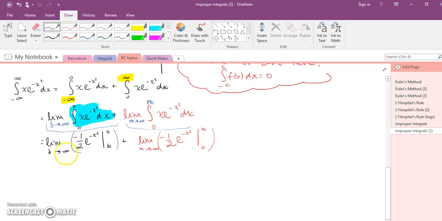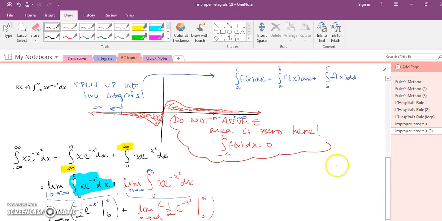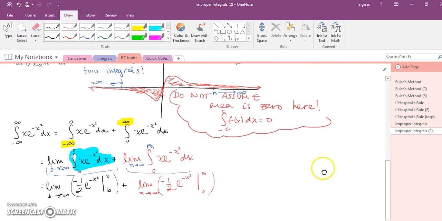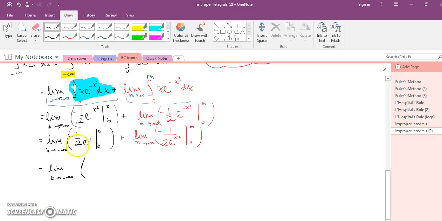Remember, b is really negative infinity. Oh my god, I forgot the negative. Make sure you fix that. That's negative infinity. And here, m represents infinity. So I'm going to the left forever and to the right forever. Now let's keep going here and actually plug in our 0, our b, and our 0 and our m. Before I plug in, let's just go ahead and rewrite it without a negative exponent.